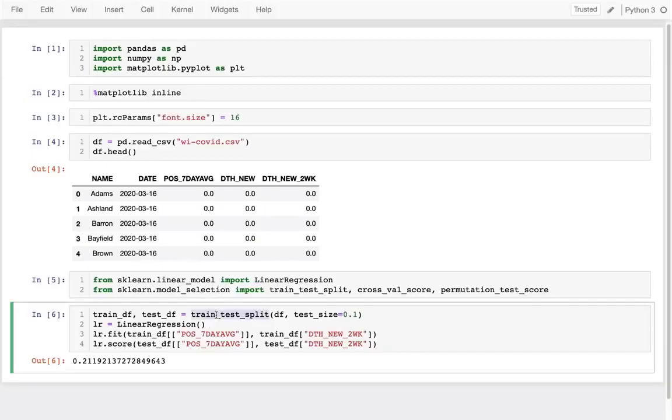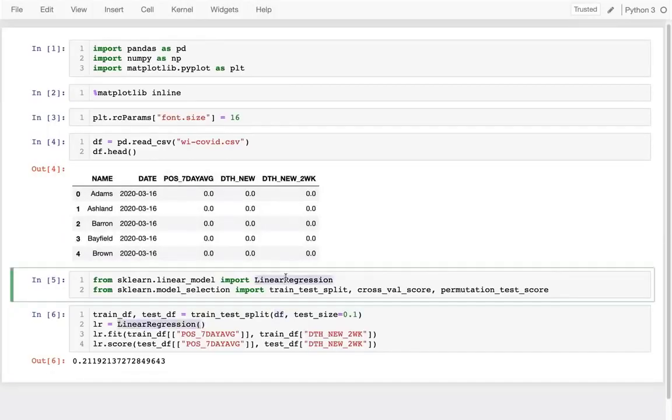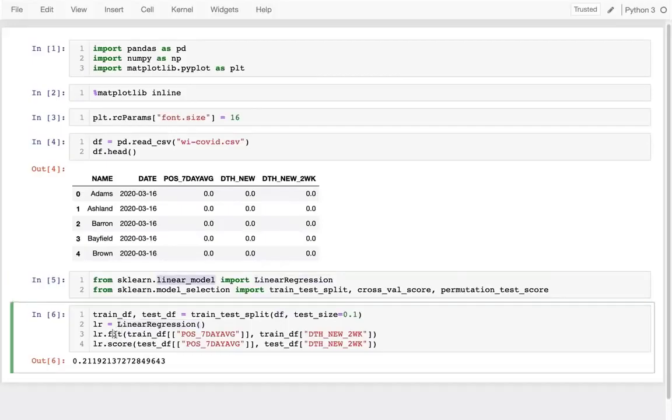We were doing a train test split on our data frame, and our data frame looked like this right here. And it was per county, and then there's every day in the year there. Then I created this linear regression model, which I imported from sklearn.linear model. And then I did two things with it. I fit it to my training data, and then I scored it on my testing data. And these were the two pieces, my training data and testing data came from here.